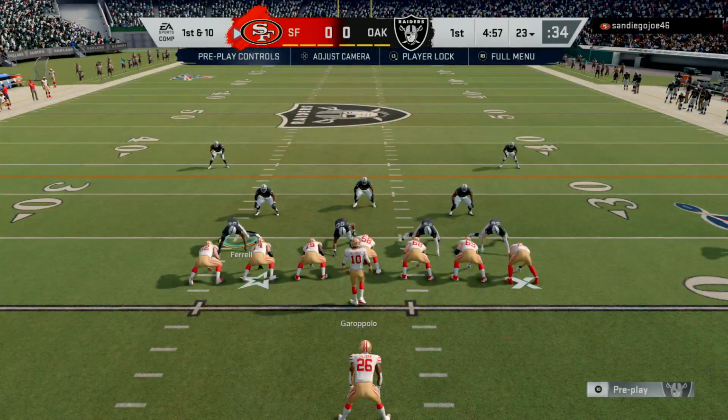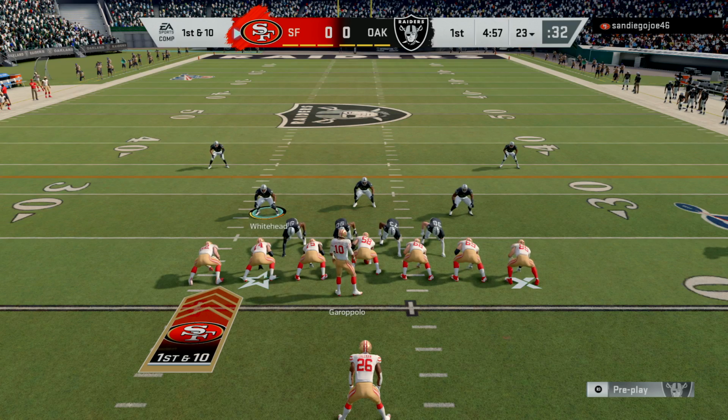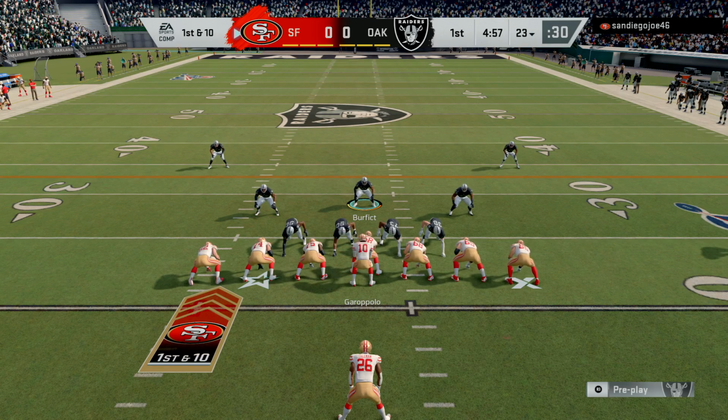Here we go. What do you need? Right there, in the middle, 55. Focus, defense. White.